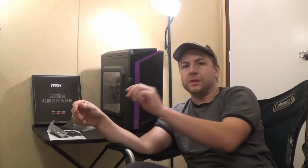Alright, so we got the computer put back together. I did leave out the PC speaker because the pins on the PC speaker connection do not line up with where the wires are on this PC speaker that came with the case. So I'm not going to worry about it. The days of playing old DOS games and using this as your primary sound device are long gone. All they're really used for is post codes if there's a problem.